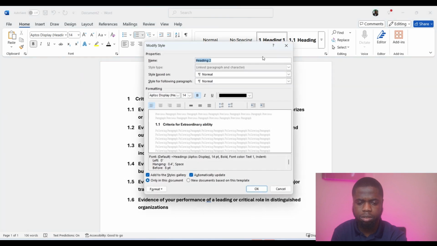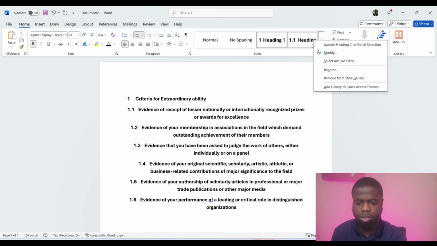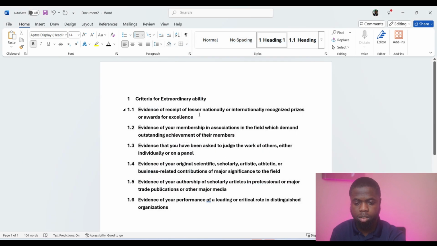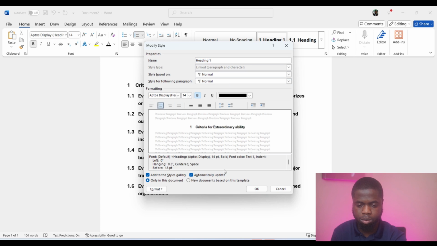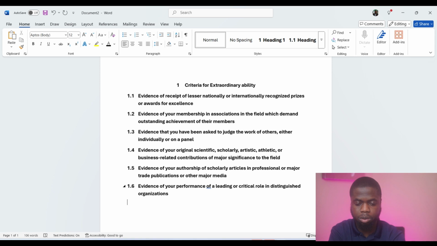I can make this one center. I think it just looks good like this. And the next chapter we want to talk about, we can call it final merit determination.